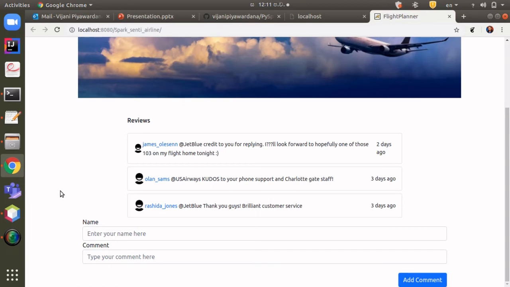So basically what this project is doing, when a customer types a comment, the system will check whether it is positive or negative. If it is positive, only then it will display under the comment list, otherwise it will give a message to the user, your comment will be reviewed. If the comment is negative, it will not be displayed in the comments list. So this is analyzing through that model.